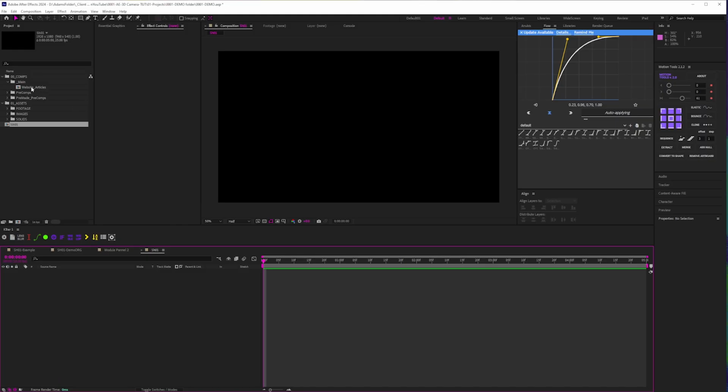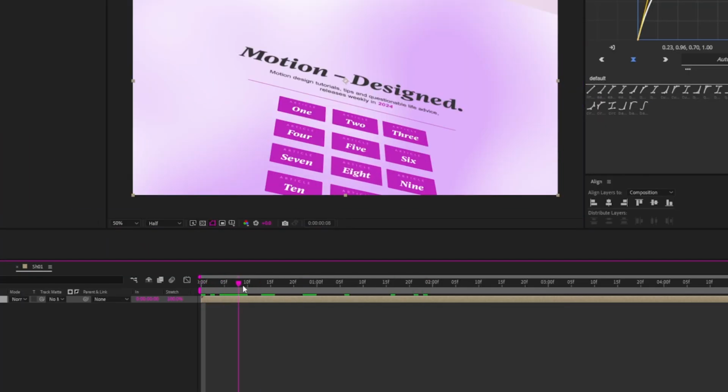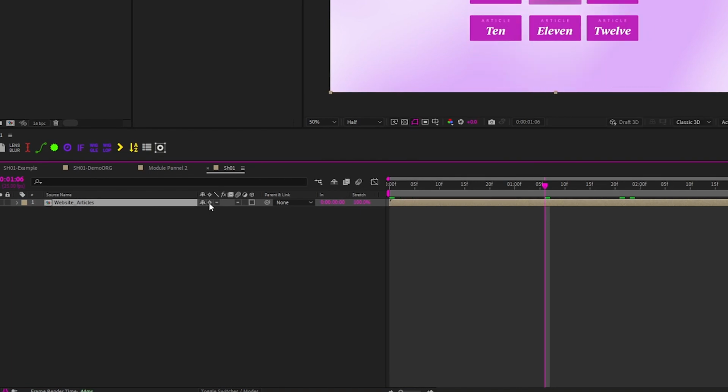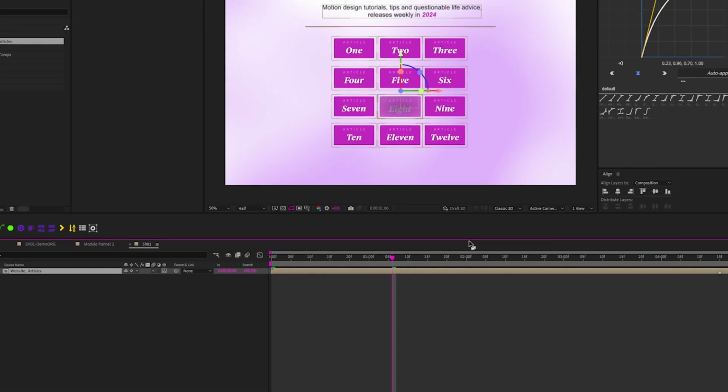So I have my little website here with a pre-made 3D animation already on it. But you can use anything, a web page, newspaper, even 3D models nowadays. I'm actually pretty keen for this. Firstly, I'm going to set the layer to collapse transformations, allowing the 3D-ness of the pre-comp to come through, and then actually make it 3D.